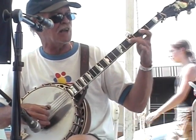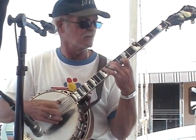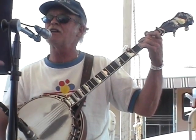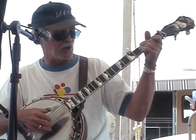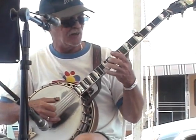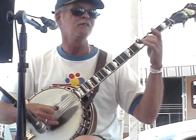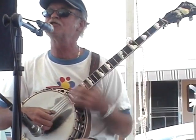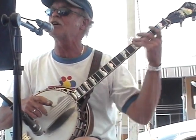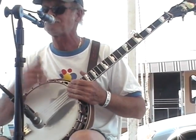Now if I want B flat, I can pull this one down here, same right hand roll for all of them. And then after B flat would come E flat, and that's when this pulls down up here. So you really can do G, C, F, B flat, and E flat by just altering these little positions on the neck.